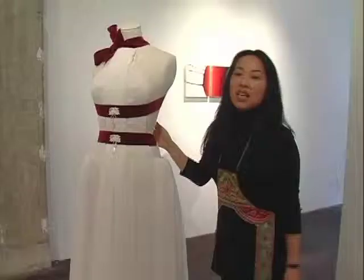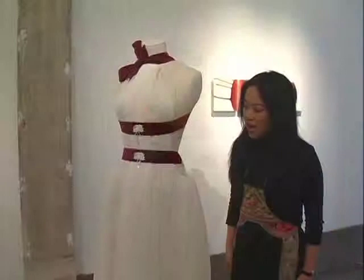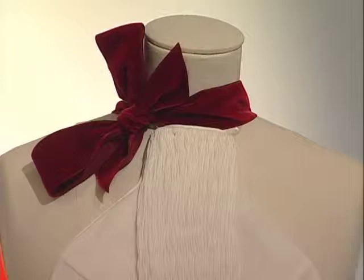This is called Hung Guashu waterfall gown, and I really wanted to represent something from nature. Of course, that's something that I really love is nature. And as you can tell, this has to reflect the waters, the silk chiffon, very soft and flowy. So it's draped really soft. But if you can tell, I also incorporated the mushroom pleating, the details of the Miao tribal technique that they used on their pleating skirts.